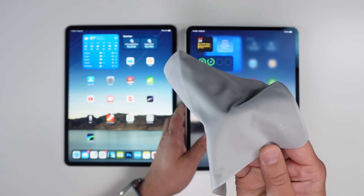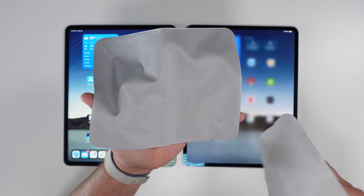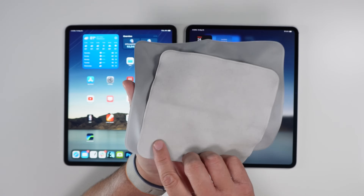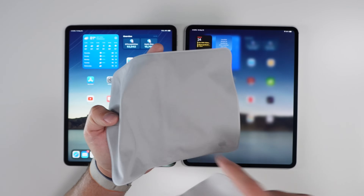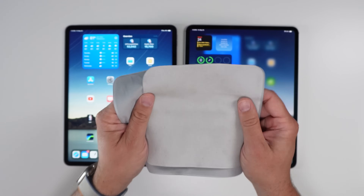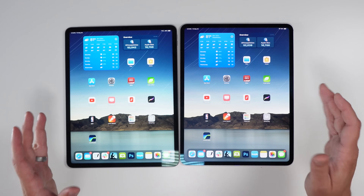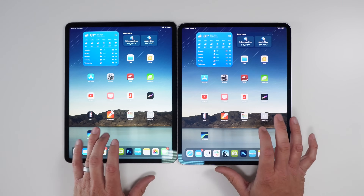This cloth has the little Apple logo — I actually bought the original one when the technology first came out. You can see it's a little dirty. This newer one was $19 when it came out, it's a little bigger and thinner. You are only supposed to clean nanotexture screens with these specially made cloths. So if you have fingerprints, technically you're not supposed to just use anything — something to keep in mind.